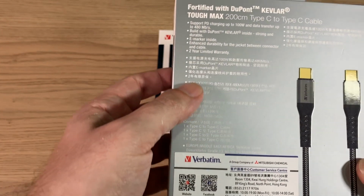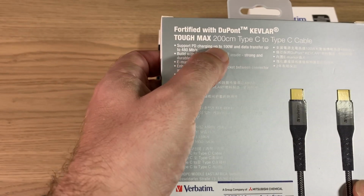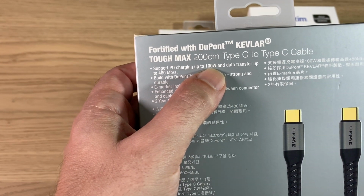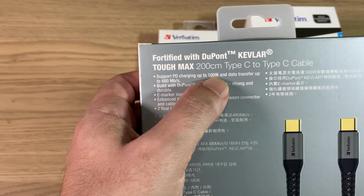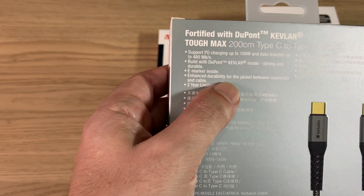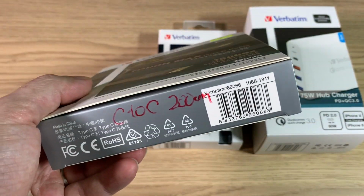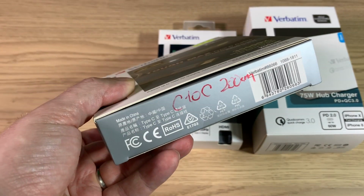And this thing, if I can read it correctly, it's actually in several languages here, but basically you can do up to 100 watts. So the 15-inch MacBook Pro now is, I think, an 87-watt charger. So this is actually even better than that, so you should have some margin of error. And yeah, it's got some yada yada yada 2-year warranty. Okay, so not too bad. Definitely check out the unboxing. I don't know, the unboxing should be pretty anticlimactic, but that's basically it. Made in China, of course.